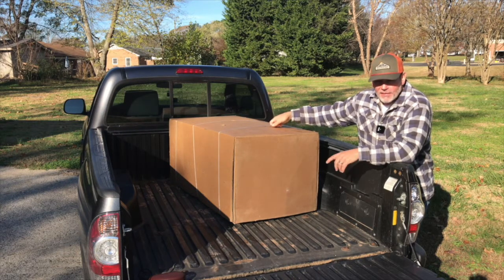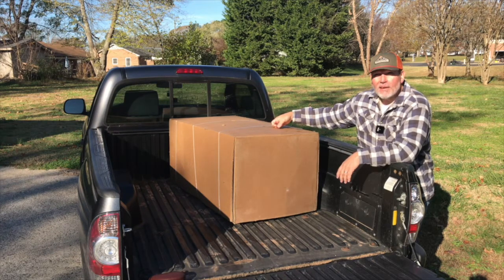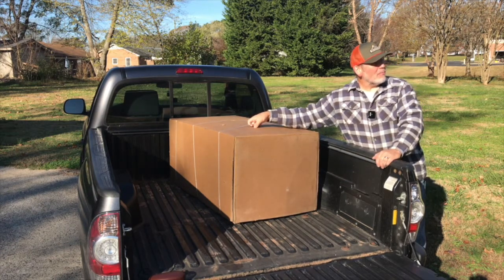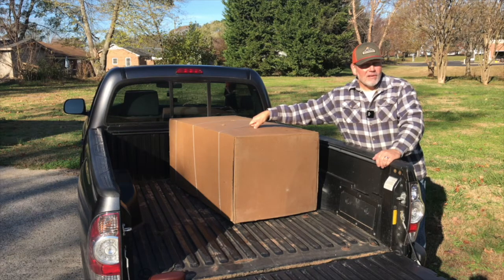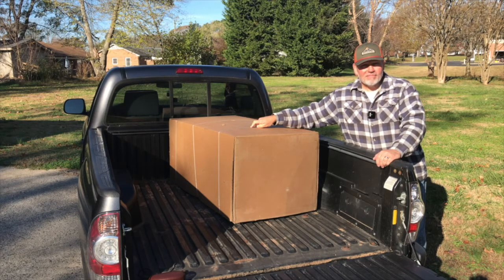I'm hoping to get this on the mower and ready to go by midday so I can start picking up some of these leaves. This is a new house. We just moved in a couple of months ago and there's a lot more trees here than we've ever had before. So we got a ton of leaves and I'm anxious to get those up. So let's start unboxing this.